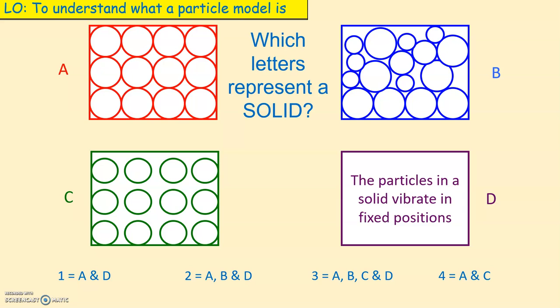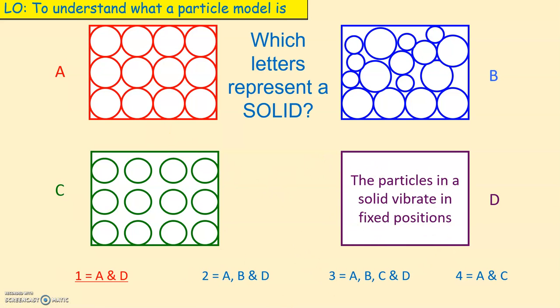Okay, I guess you've written down your answer. I would say it's A. Why? Because all the particles are actually tightly next to each other. They vibrate. Okay, so they're right close to each other, meaning they can't really move. All they're doing is vibrating. And that links up with this particular answer here, D. The particles in a solid vibrate in fixed position. Okay, so your answer is A and D for number 1.